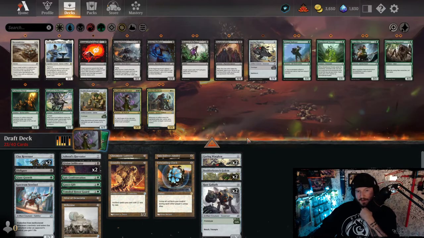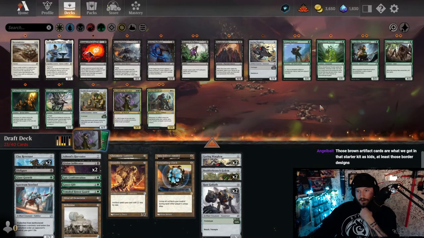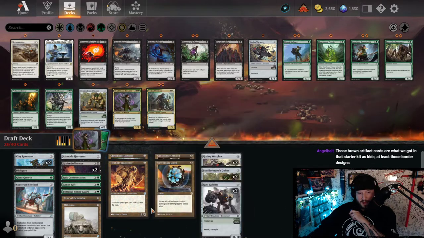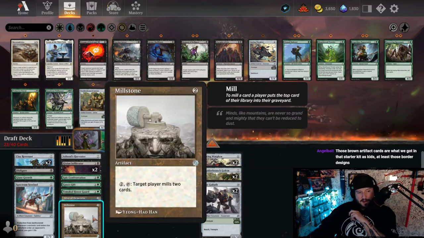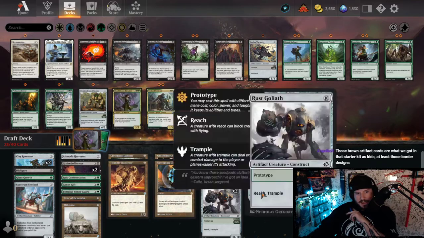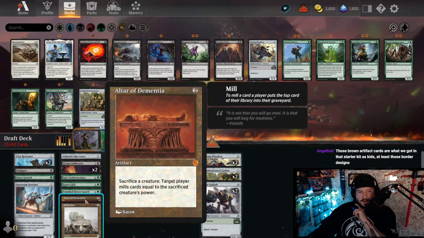Honor Guard is, I kind of wish we got more than one Honor Guard, to be honest. Those brown artifact cards are what we got in that starter kit as kids, at least those borders. Yeah, so these are the throwback artifacts. This card style was changed in like '98 or something. I wish we got more Honor Guards because it's got Ward 2, so it's going to be hard to focus on. But it's also 3 power, so our altar is going to make them mill 3 if we sacrifice it.